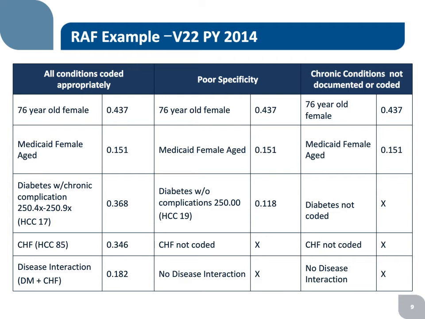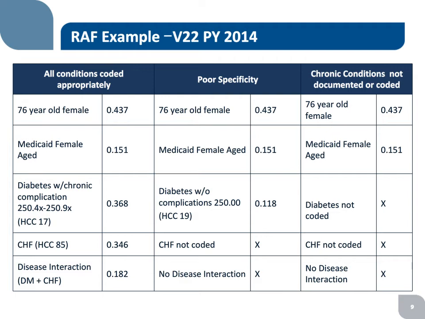So diabetes seems to be the area that we can make the biggest improvement because of the fact that we see a lot of uncomplicated diabetes being coded when, in fact, the patient does have complications. So if you look here on the left side, the diabetes with a chronic complication. It doesn't matter which one now. It used to matter if it was renal or circulatory or which one.